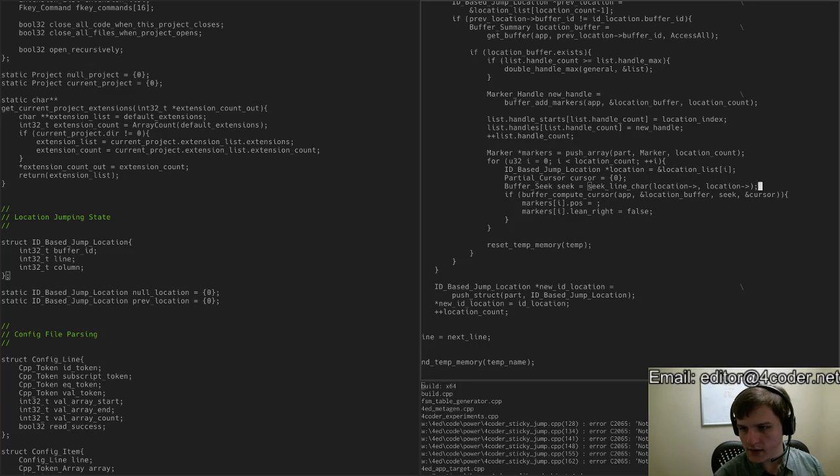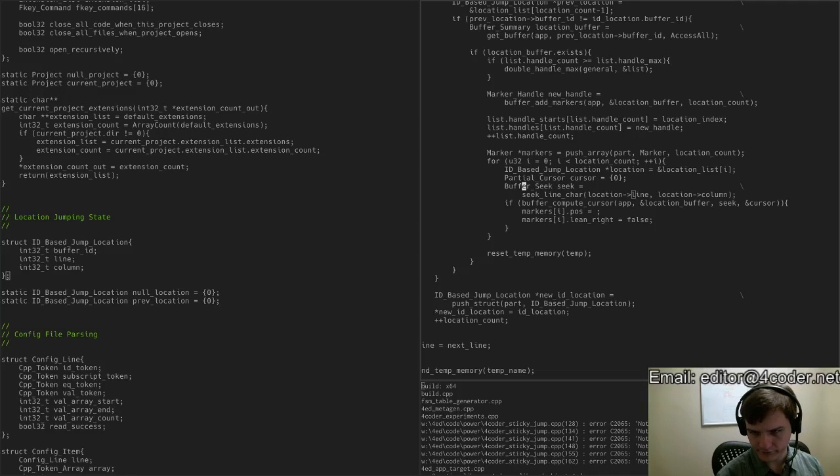So we get the seek from the location line, location column. Okay, so we get the cursor and its cursor position.